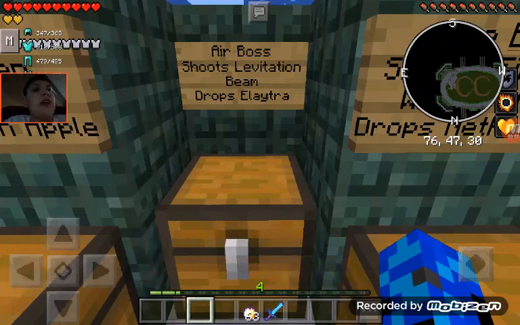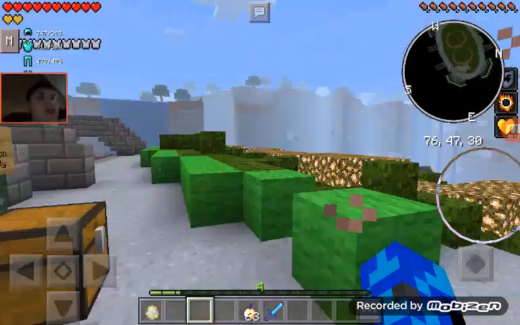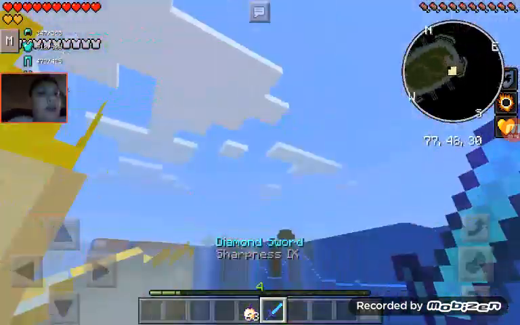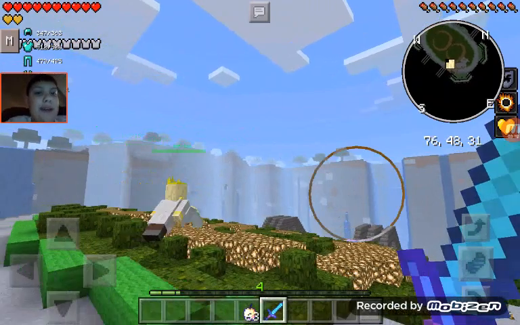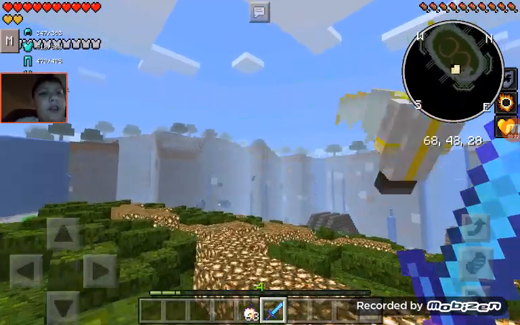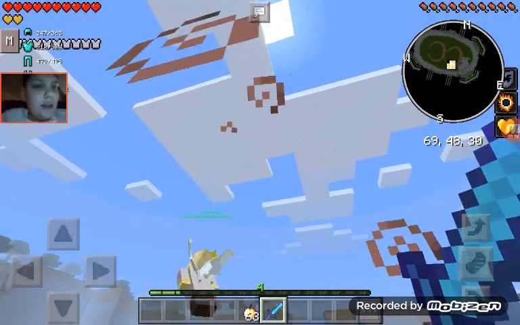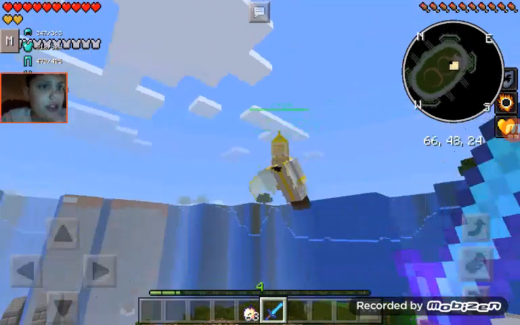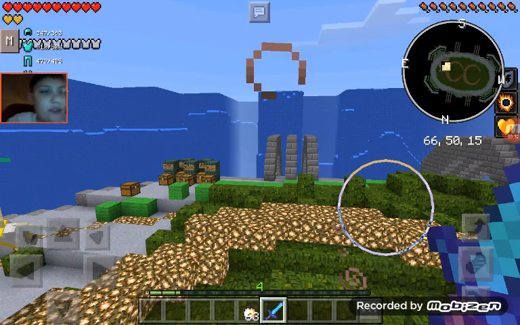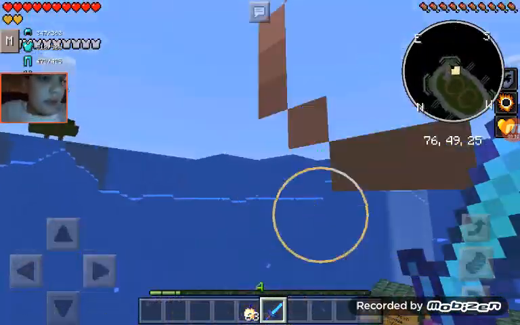He shoots a levitation beam and he drops Elytras, but sadly I don't have 1.17, so yeah. Here we go. Oh my gosh, you look epic. He looks like Dr. Traoris, but with gold on him and stuff. Check him out. He's so amazing. He has 180 health. Where are you going, son? Where are you going?